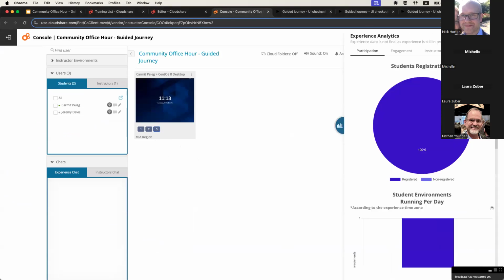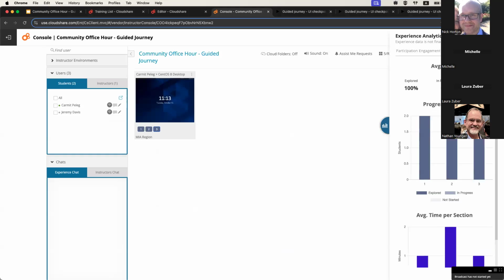We also have a new tab for progress. Currently, it contains the relevant data for progress, and later on we will have more and more data and insights regarding the progress of the students. Currently we have 3 average rates: explored, in progress, and not started, calculated according to the different statuses that the class has. We have a new chart for progress results: how many explored, how many in progress, and how many not started under each section.